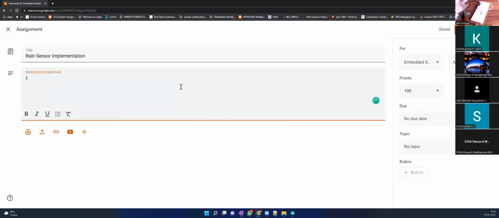So if the analog value is greater than 20, then turn on LED, else turn off.